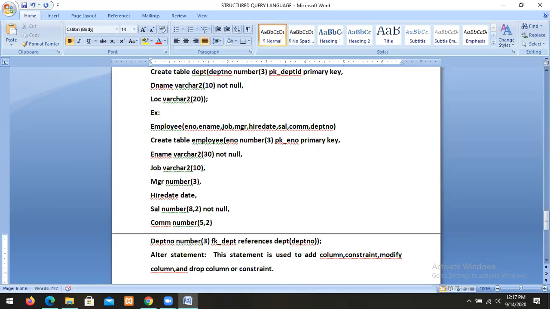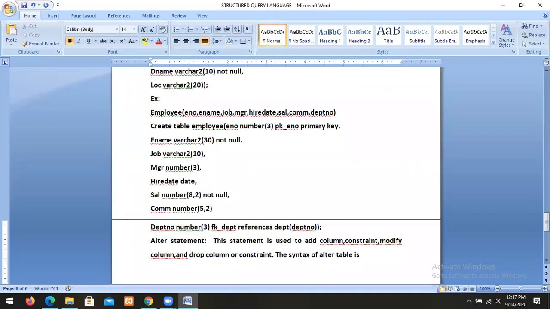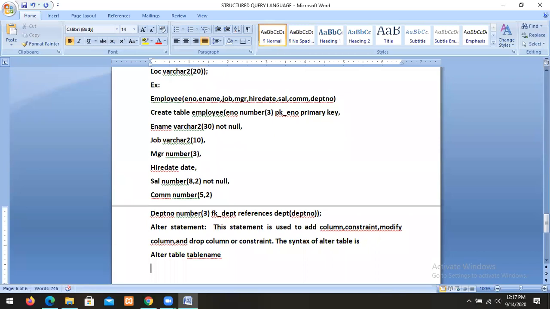The syntax of alter table is: alter table, table name. Then we have to define add. To add a column, use add column, or constraints.